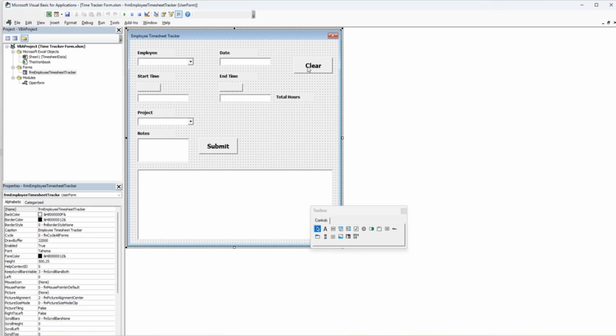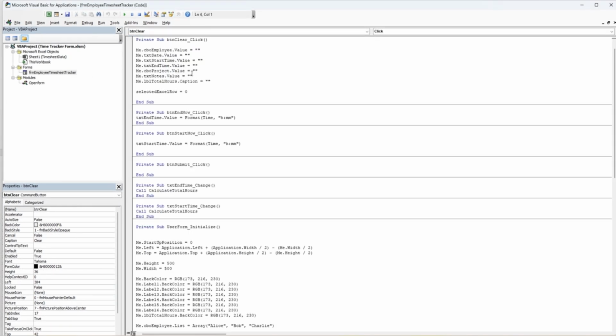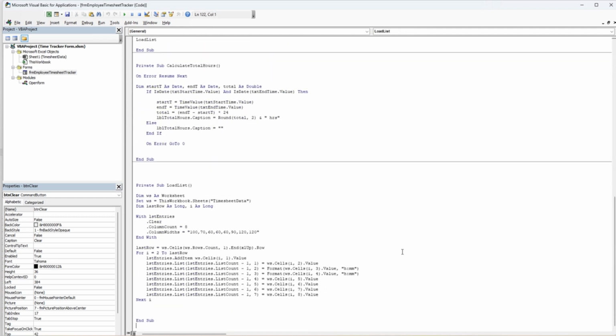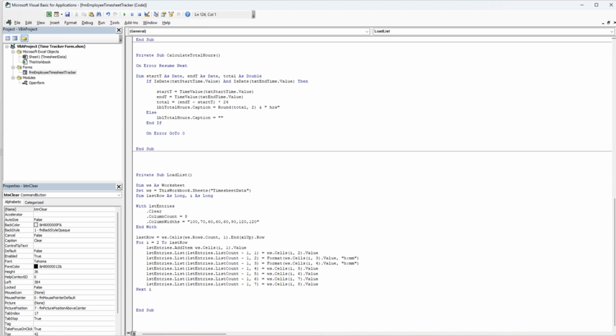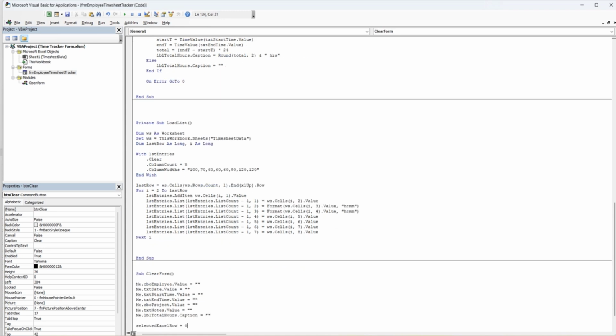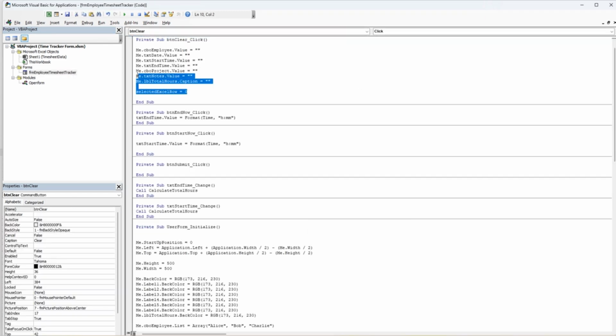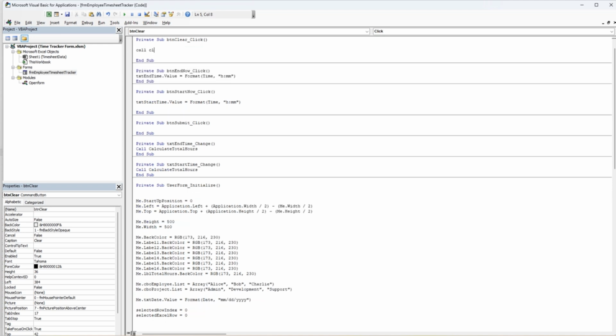A small change here, instead of having all these elements in the bottom clear click, we just copy it to a separate module. And I'm gonna explain why I want to have it in a different module. We call that sub clear form and copy paste it in. And then we just call here clear form.